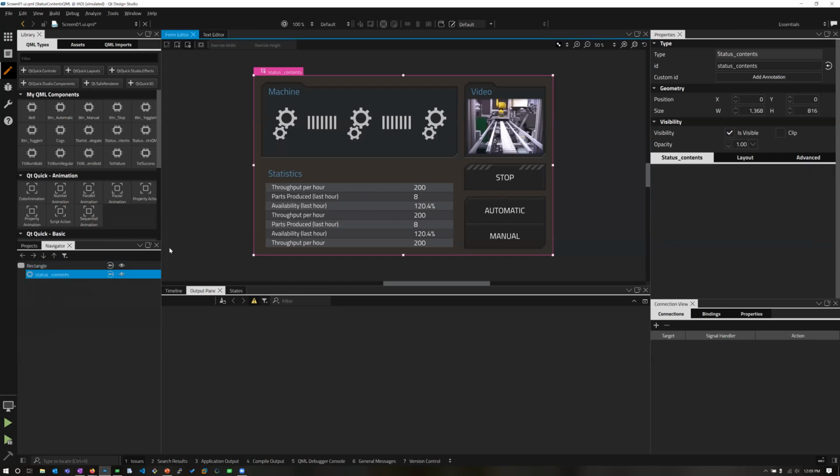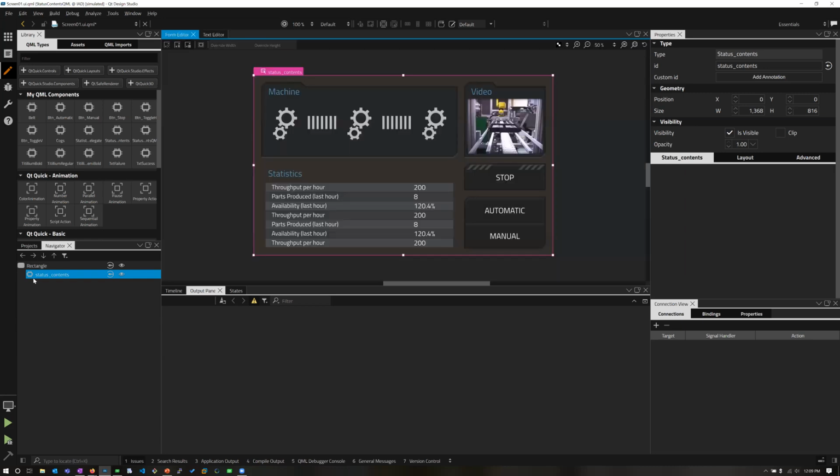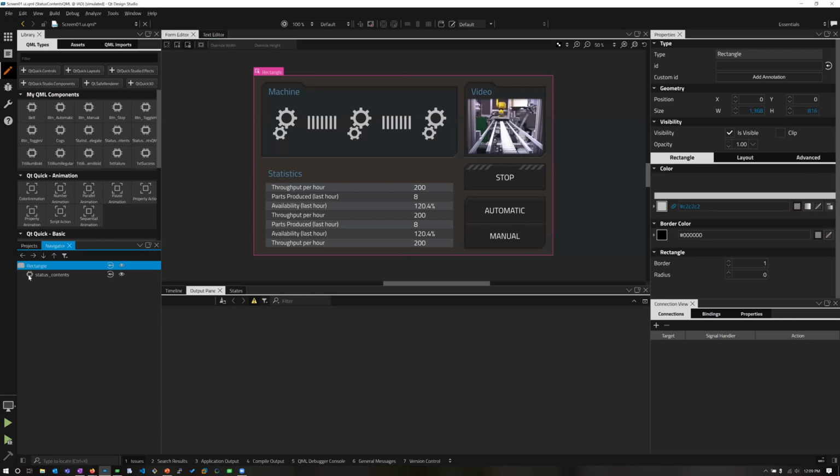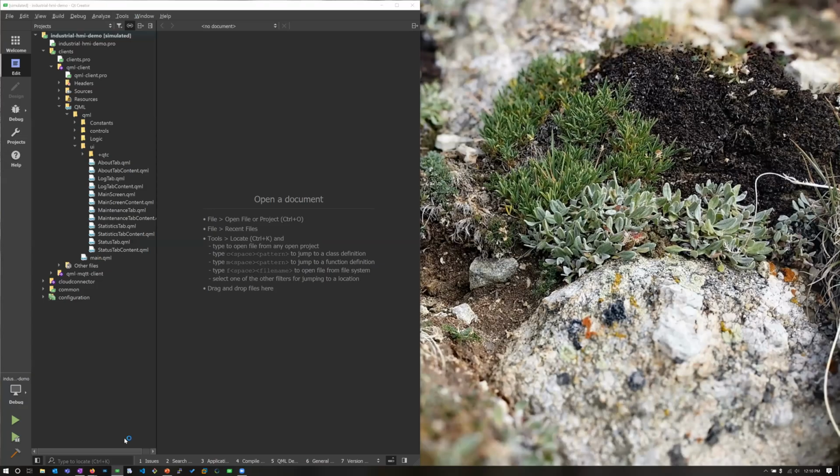Within Design Studio, you can easily componentize things. If I look at the text in the QML, I've got a few font types that are non-visible, and then the status contents type here, which is the visible content. Over in the navigator, there's this little chip-looking icon that indicates this is a component. There's another .ui.qml file that defines this. If I right click here or in the designer, I can go into the component. It will open that up and it will crash promptly, because of course it would.